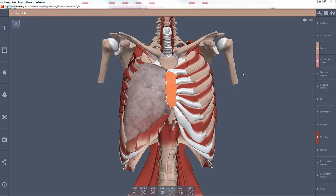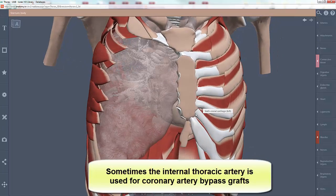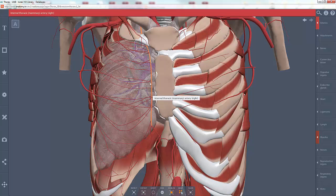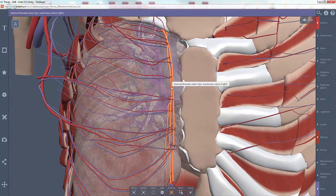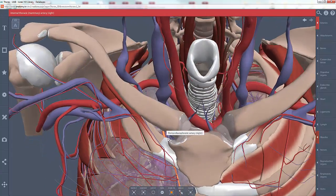There's also an important artery and vein running on the deep surface of the chest plate, which is the internal thoracic artery and vein. They will be running straight down. Let me see if I can display these. Here's the right internal thoracic, also called mammary artery. And here's the right internal thoracic or mammary vein. The internal thoracic artery actually is derived from the subclavian artery if we follow this superiorly here.